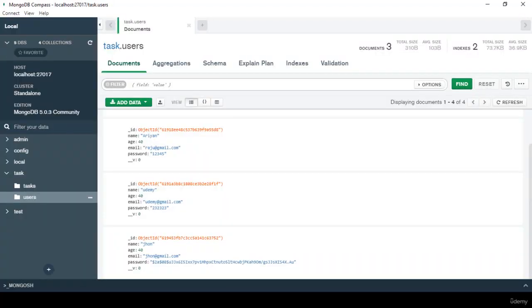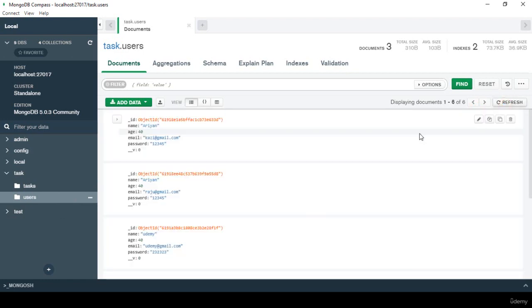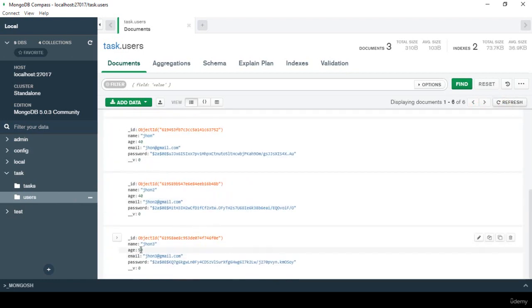If you also check our database, there are users; before that it was 4, now it should be 2 more. Now click Refresh. Yes, you can see now it is 6. If you go there, there is John 3. Before, I inserted John 2, and now there is John 3. And you can see our password has changed. Now it is a hash password.